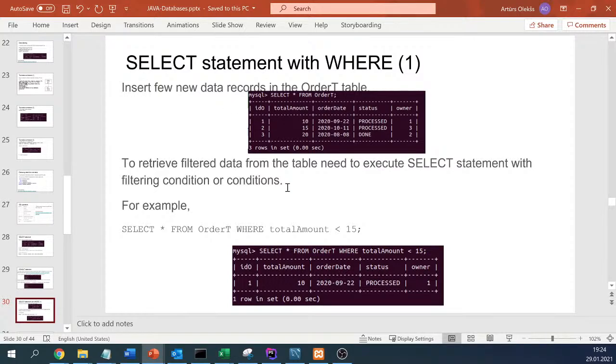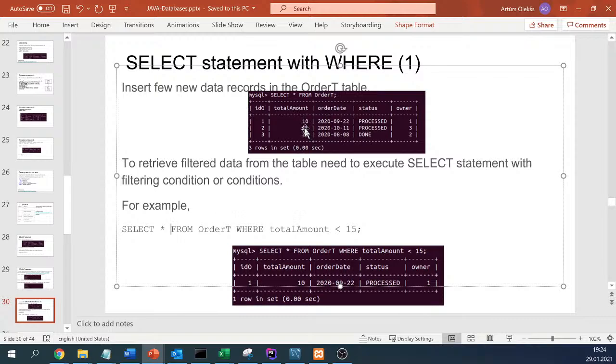then we can use a where statement. As I said, we can provide the conditions we want to use, the same as we have in Java. When we check some statements, it also returns true or false, but this one returns true or false for each entry separately. So we basically check all the potential entries from where we can select. So in this case we check the whole table and we check every entry. So we go to the first entry, we see is total amount less than 15? Yes, it is, it's true. We put it in the result.